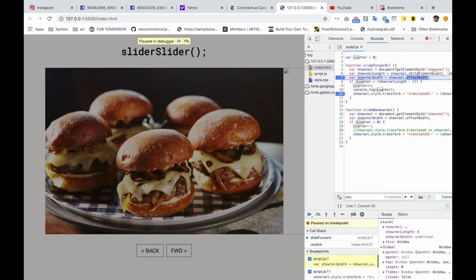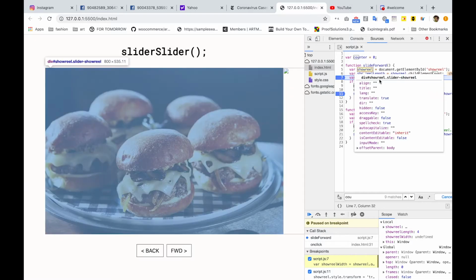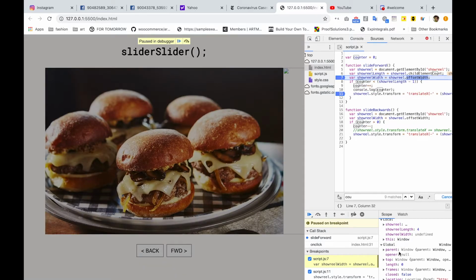So the slide forward function, all the 3 variables that I declared over here, as well as the global scope. And the global scope is really, really large because it also contains the window object, which describes the properties, the size and the location of the browser window which the particular HTML document is running in.